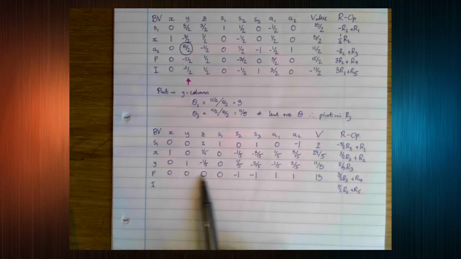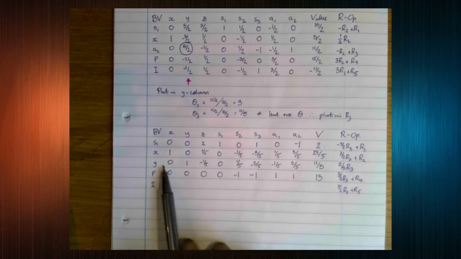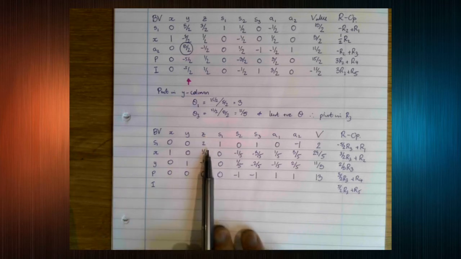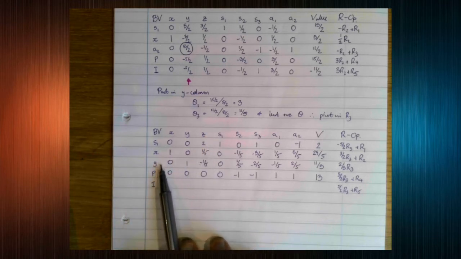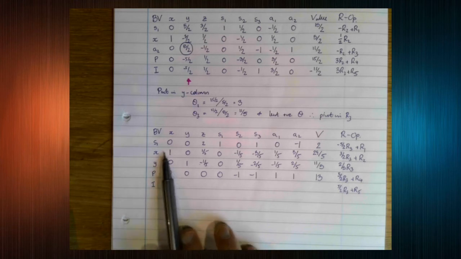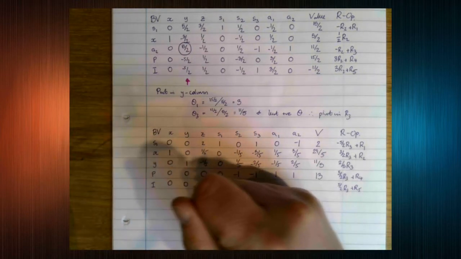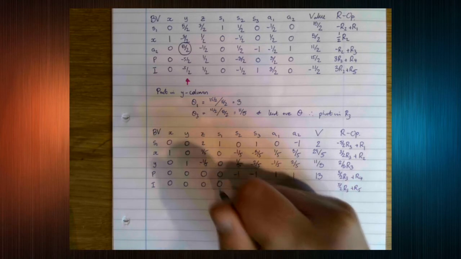Now you can see here that in our P objective row, we've currently got no X, Y's and Z's. That's fine. That might change for Z's. Won't change for Y's because we've already made them basic. Okay, so these are probably not going to change again. Actually, they're definitely not going to change again. But we'll see whether our I row allows us to do that. Okay, so 0, 0, 0, 0, lots of zeros.